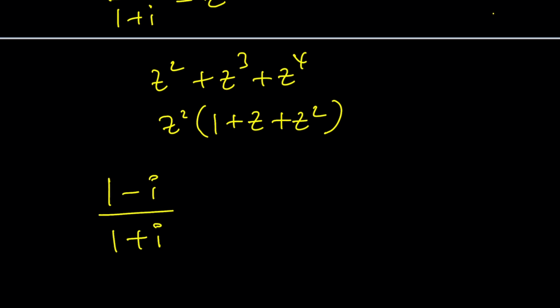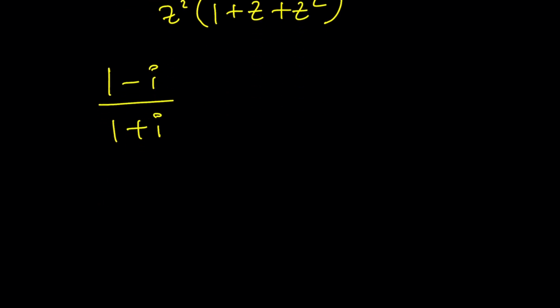Now, to simplify this, basically we need to divide two complex numbers. You can't just divide complex numbers like integers. Let's say you're trying to divide 3 into 12. 3 goes into 12 4 times, we're done. Remainder is 0. It's not that easy, right? How many times does 1 plus i go into 1 minus i? I don't know. So because we can't divide directly, we can do it in 2 ways.